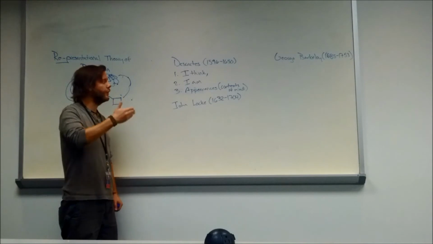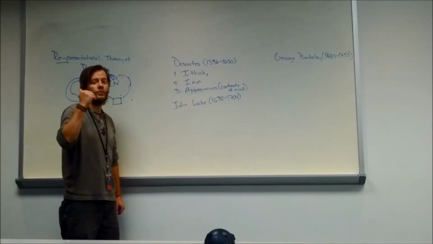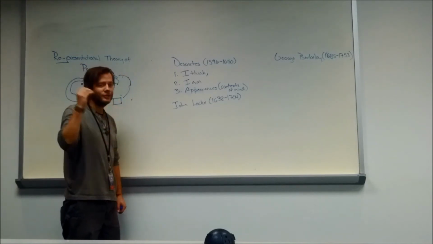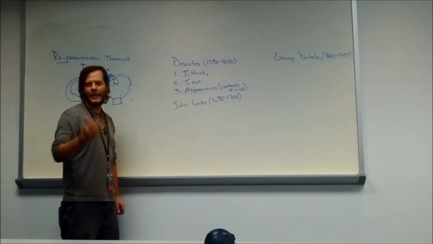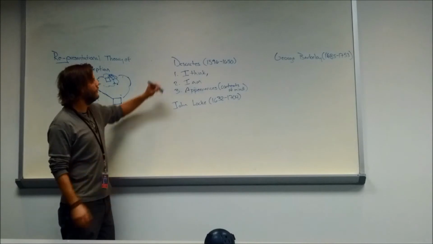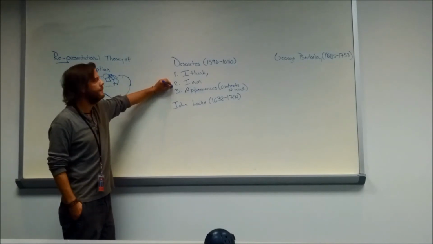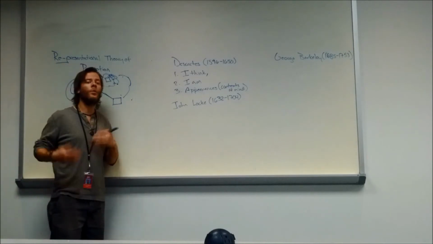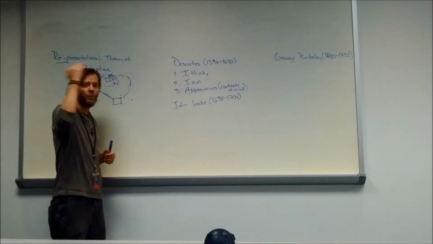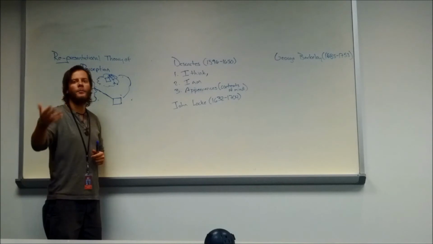Okay? Now I can't be sure if there really exists in the actual physical world, external world, but I can at least be sure that in my mind, I know exactly what I'm seeing, and that is a camera or a table or whatever in front of me. And so not only do I think, therefore I exist, I am, I also can be sure of my appearances. They cannot be doubted, the way the world appears to me. It might not match up with the actual world, but at least I can know my own mind.